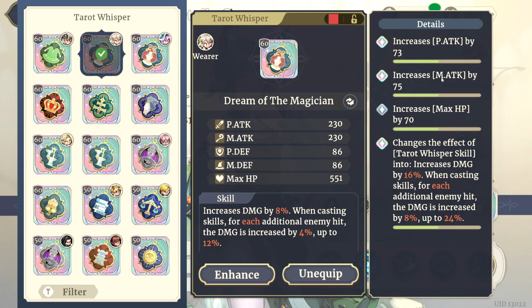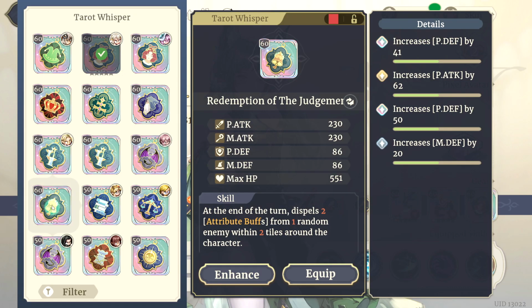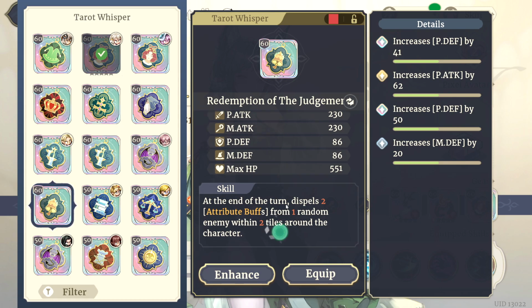However, if you are not using her as a damage dealer and you're using her more as utility, she is a great holder of our Redemption of the Judgment. This is a tarot that basically takes away buffs from a random unit within 2 tiles of you. This is very, very good for when you're doing weapon trial bossing or anything like that. Anything that you need to be stripping buffs off of consistently, something like that. She is a very, very good holder of this. And of course, you just want to run it down with as many physical attack lines as you can.